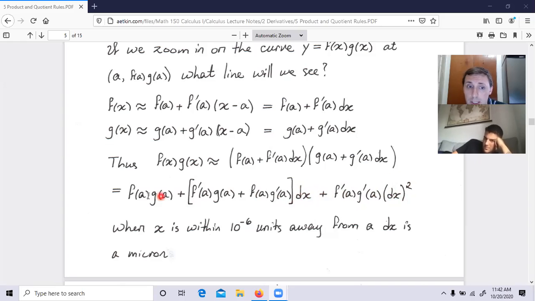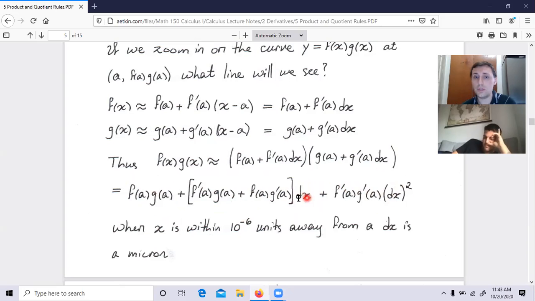So I'm going to see this line. You see, the equations tell you what you will see if you can understand scale, that this part will just not be noticeable at all. Of course, it depends on the coefficient, they can make it large, right? It's not just dx squared, it's the coefficients, but usually they're not the size of a meter. They have to be really huge for this expression to be noticeable. So under the scale of 10 to the minus 6, most likely you will only see this part if you zoom in 1 million times. Make the scale even smaller, you can zoom in more, and this will still be invisible.